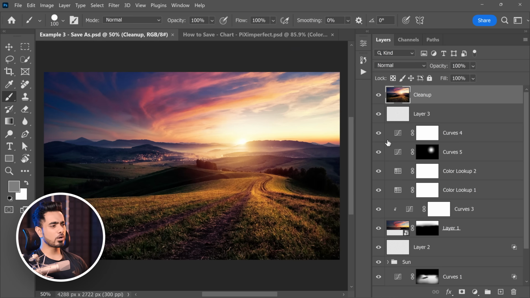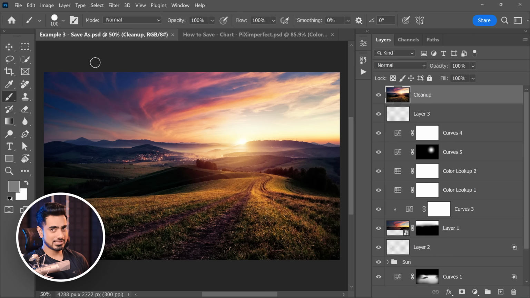Now, PSD is the standard Photoshop document format. It can easily be opened in Photoshop, of course, because it is the Photoshop format and it retains everything. When you're working with PSD, you don't have to worry about the new filters or the features that are added, or if you add something that is brand new, everything will show up, everything is changeable, manageable. So this, my friend, is a PSD.